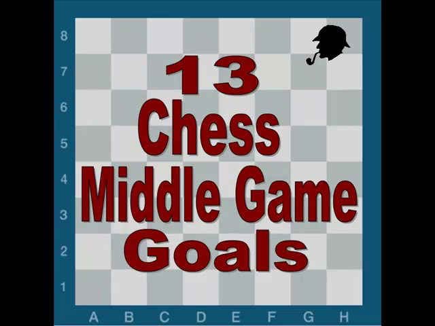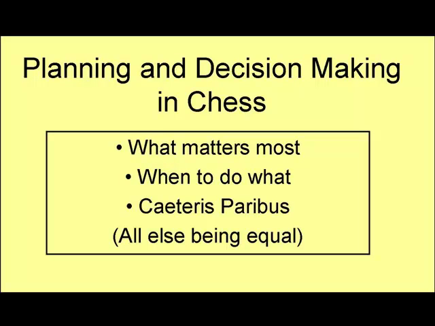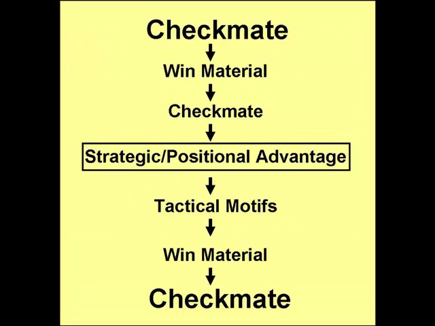Hello everyone, this begins our planning and decision making in chess, which is based on strategic and positional elements. Our primary goal is to checkmate, of course, but usually you have to win material before you can do that. And if you can't win material, then you have to gain a strategic or positional advantage, which will allow tactics to emerge, which will allow you to win material and then checkmate the king.